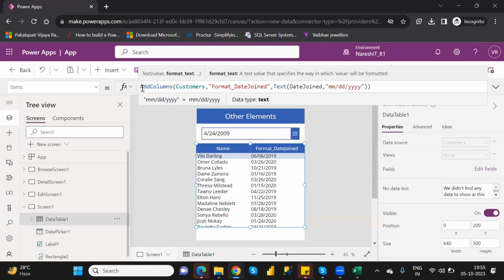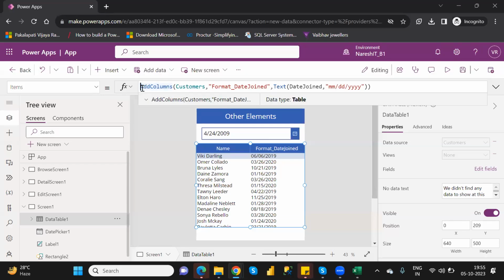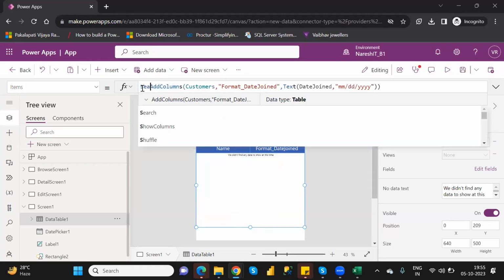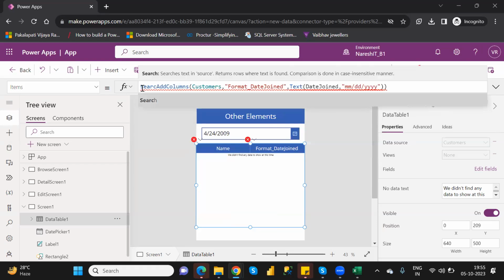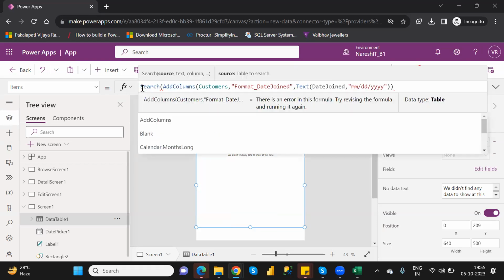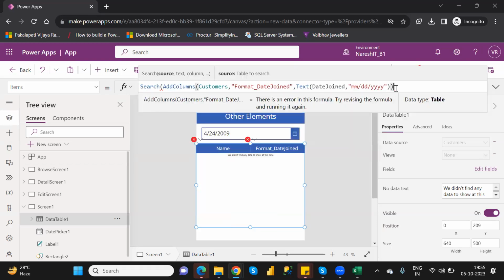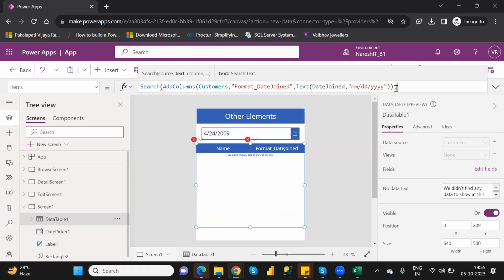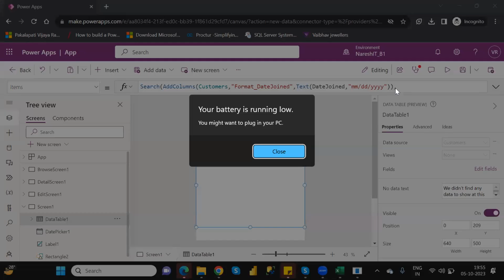For this, what will happen? You have to use the search function, right? Search, and the table name. In this table, what value do you need to search? Okay, one second.